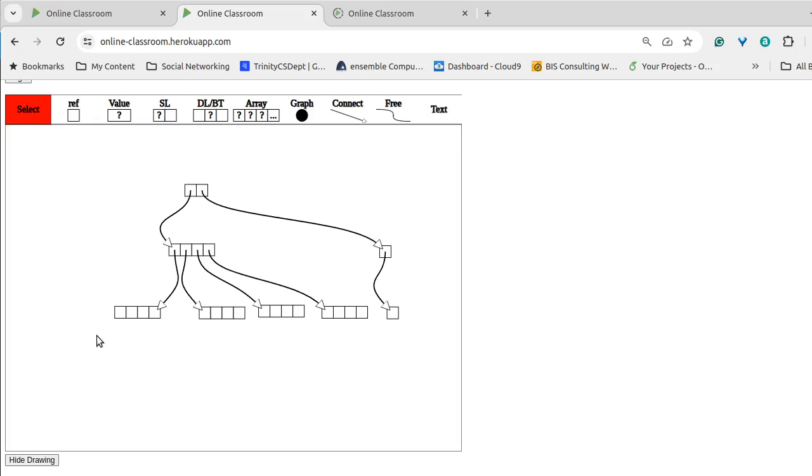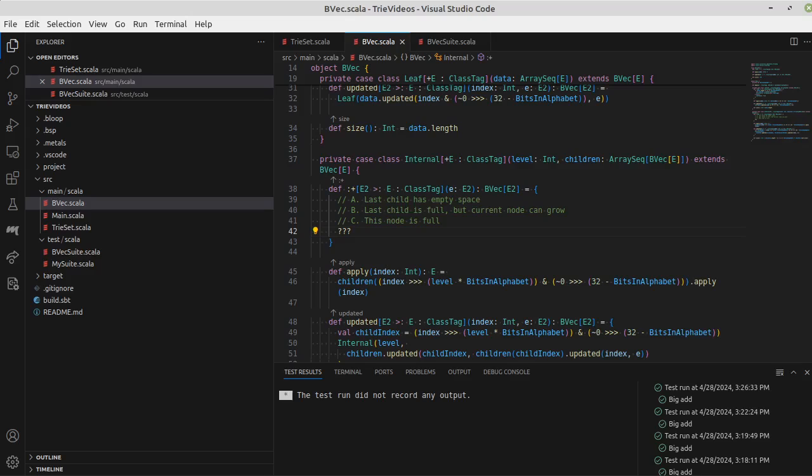And if these were internal nodes, there would be another layer, etc., until we get to whatever level the leaves are at. So that's option 3. Yeah, so those are our 3 possibilities for what is going to happen in this code.